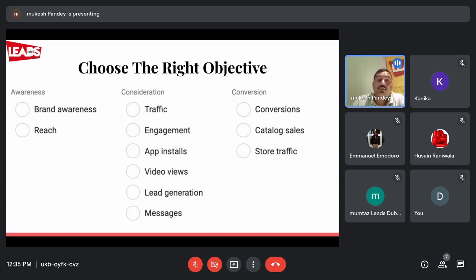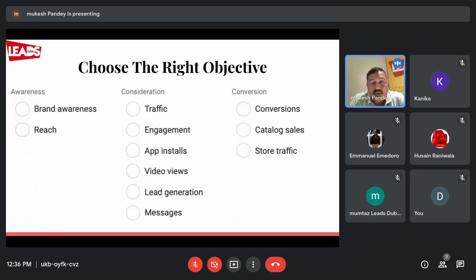So all this can be done through the consideration, and the right side is actually for the lead generation, where you're doing the next step level of conversions and sales and e-commerce for this. So this is very powerful, where I would say, you can even start with Facebook and Instagram ads for as low as 10, 20 dirhams a day kind of a budget, and you can try to put some money in and run some image or video ads and see how you can generate leads. It's very powerful. We've done it for many of our clients, and it has delivered great results.